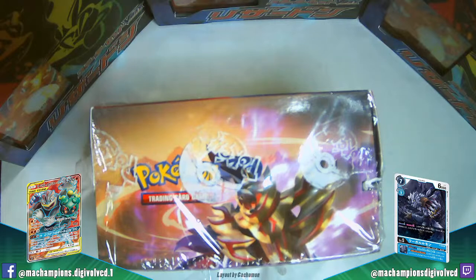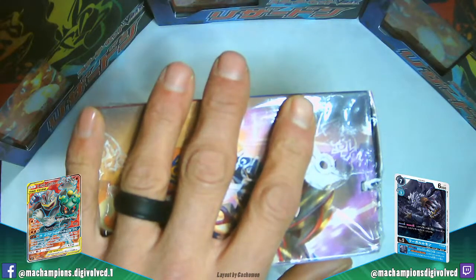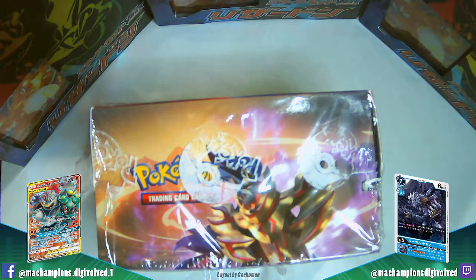Now let me just make sure everything's good. Before we get started, I just want to make sure that everything is copacetic with the stream. Let's see. So this is where we're going to start. We're going to start off with the booster box, a Sword and Shield base is what we're going to start with.